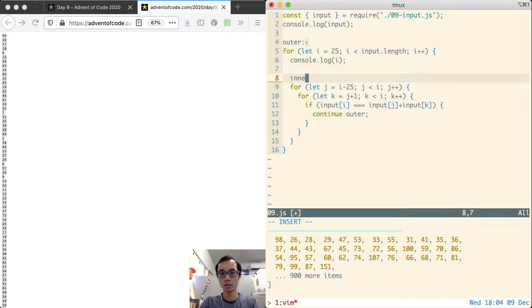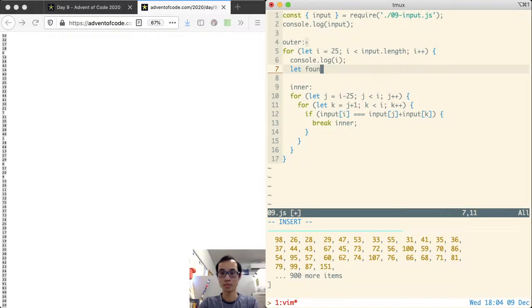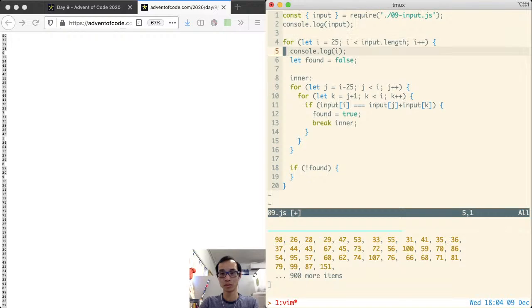No, we've got to break inner. If not found, then we're done. We don't need to print i because we're printing every loop anyway.